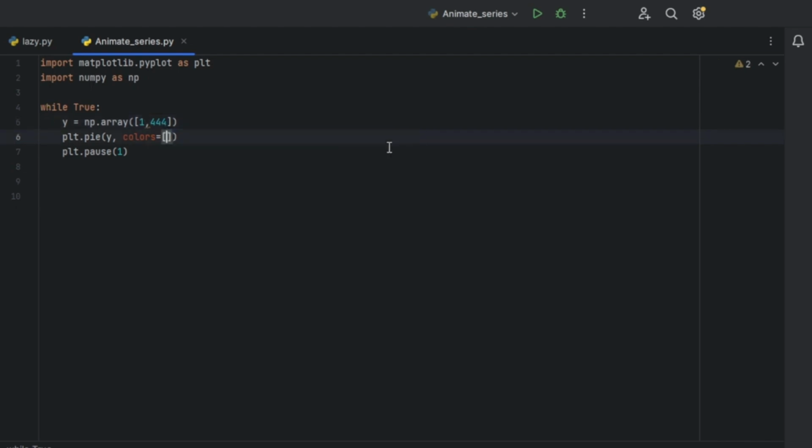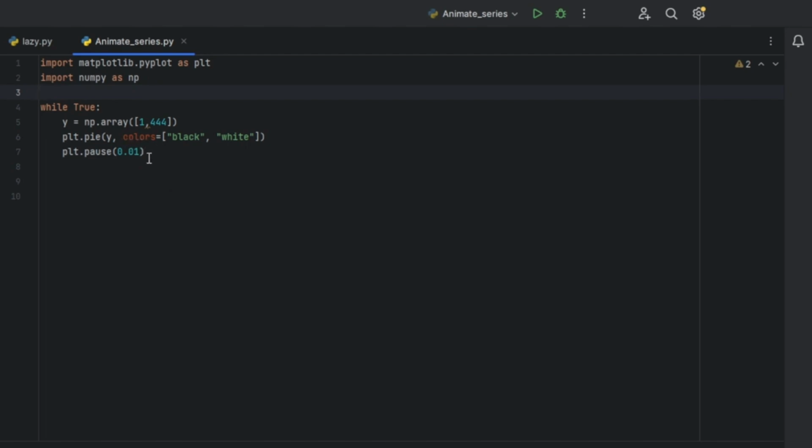Let's say black and white. And let's say pause 0.01. And with that, nothing interesting will happen, just based on the fact that nothing during the loop will change.